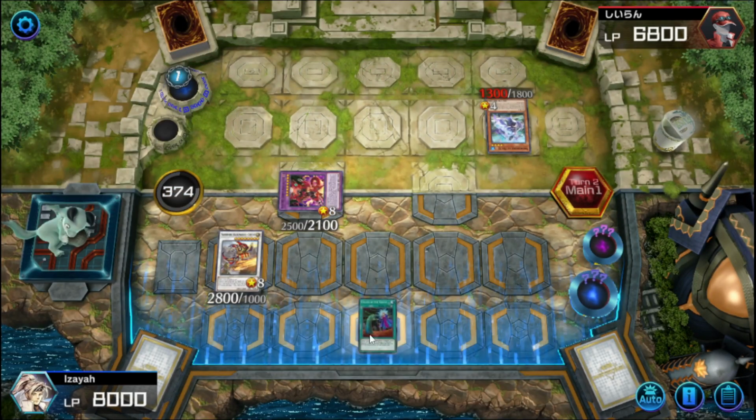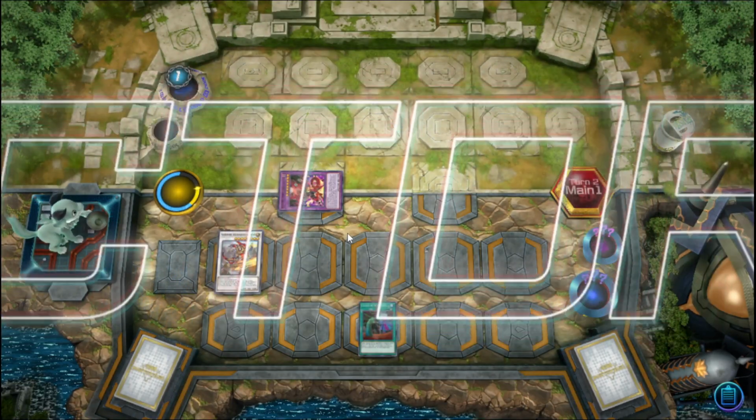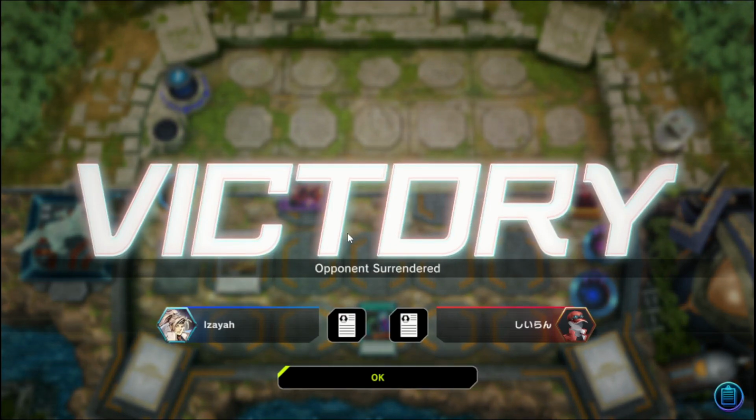Let's activate our Called by the Grave. Yeah, he's gonna scoop. I'm sorry, man. So the thing is, in that scenario, he didn't have a hand trap. He had an insanely good going first hand, and I had an insanely good going first hand as well. The thing is, I won the coin toss. I went first. That's why I won. If it's the other way around and we had the same hand, I'm 100% gonna lose that duel.